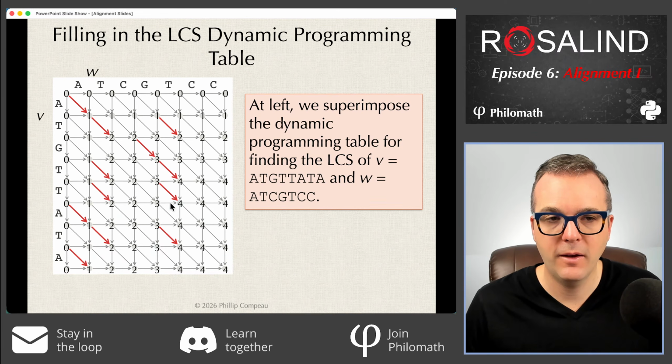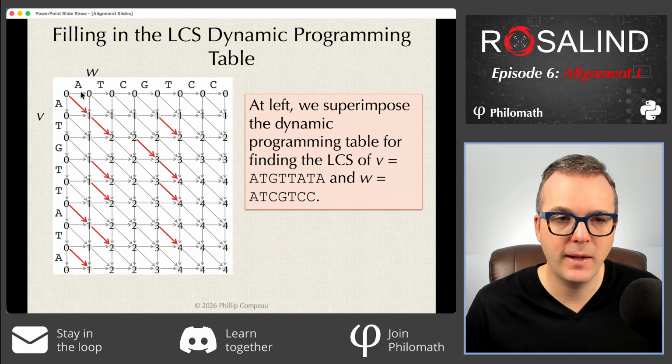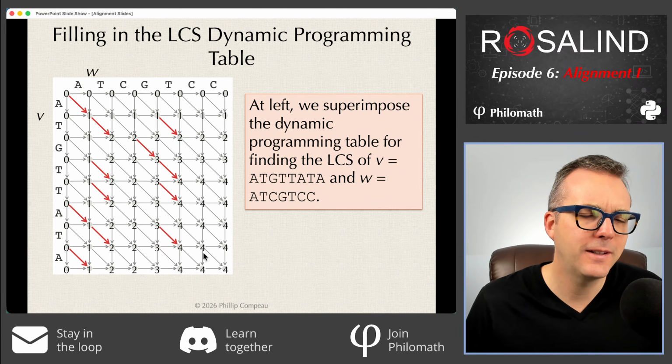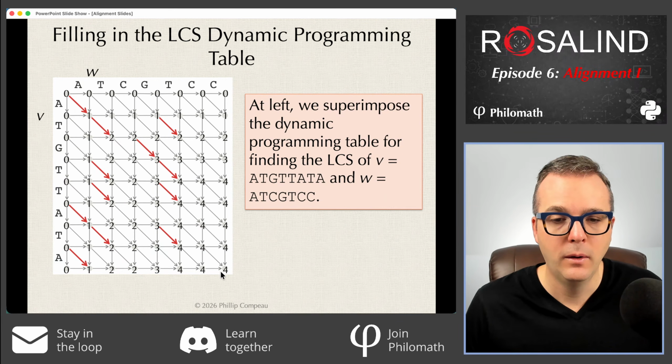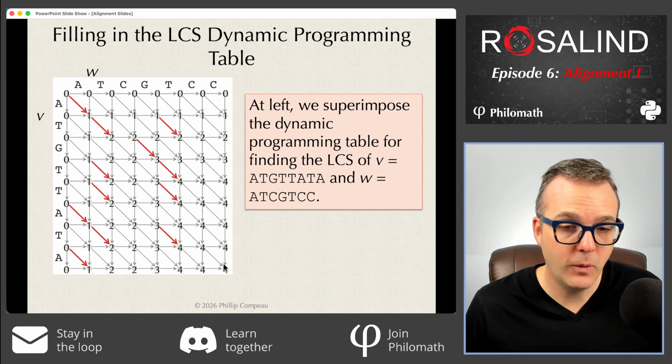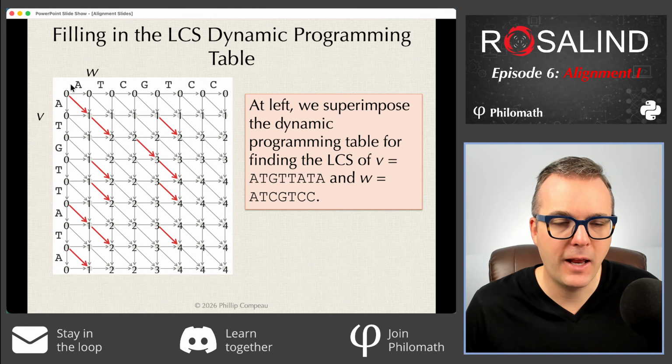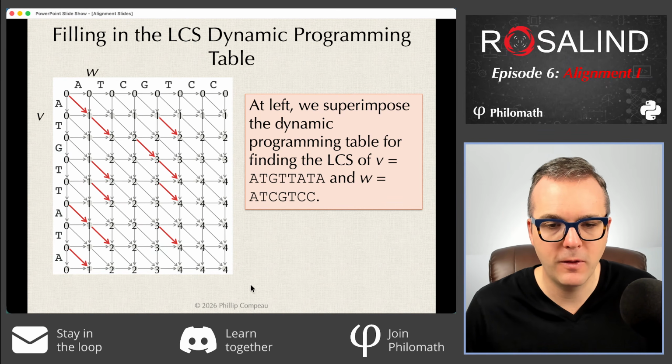In other words, if I'm able to figure out somehow what the best path itself is from here to here, all I need to do is identify the match edges that I encounter along the way. So once I know that this value is 4, I'm just looking for any path that has 4 match edges from the top left to the bottom right.